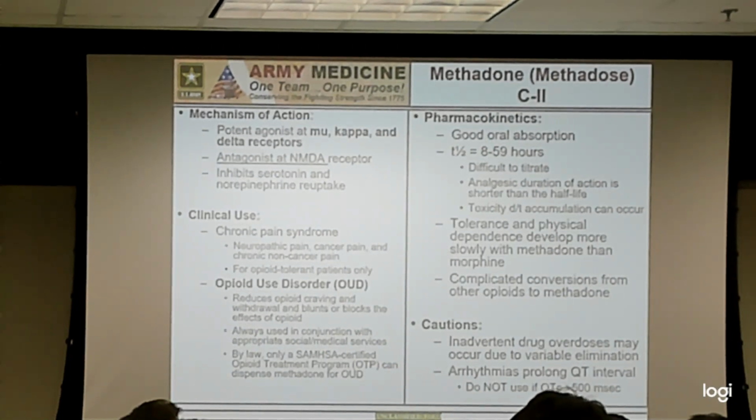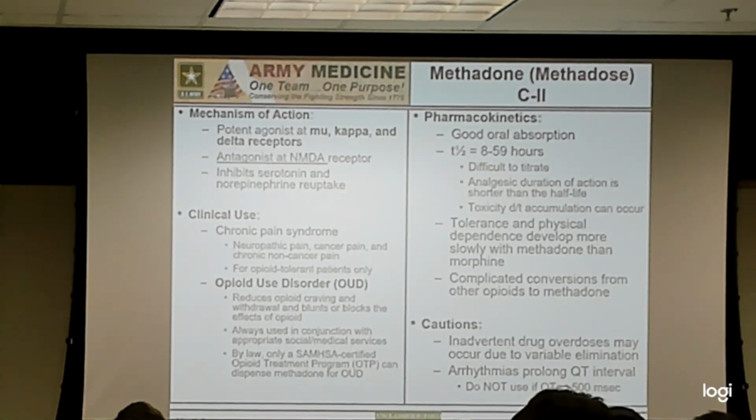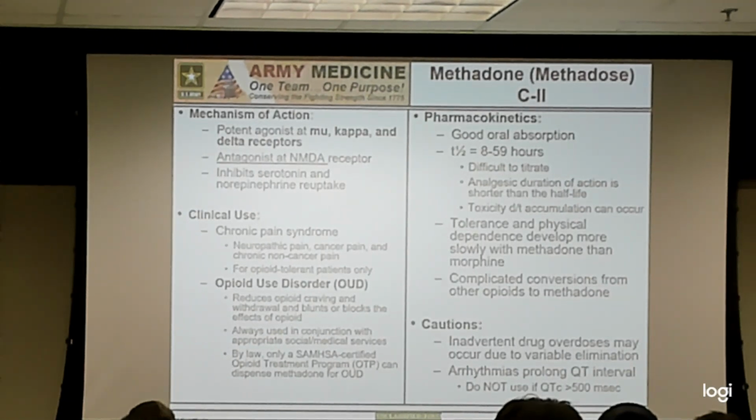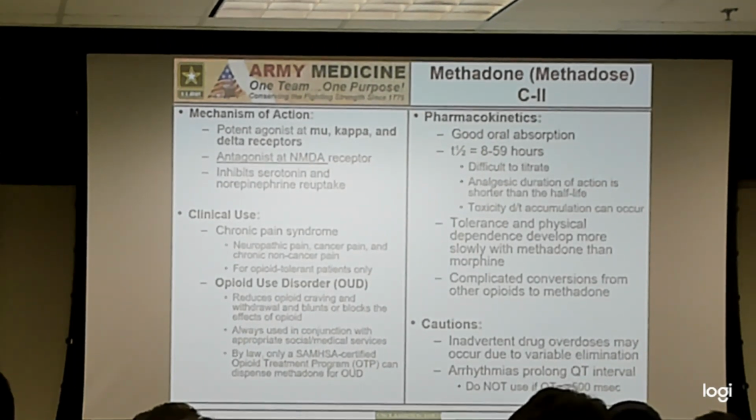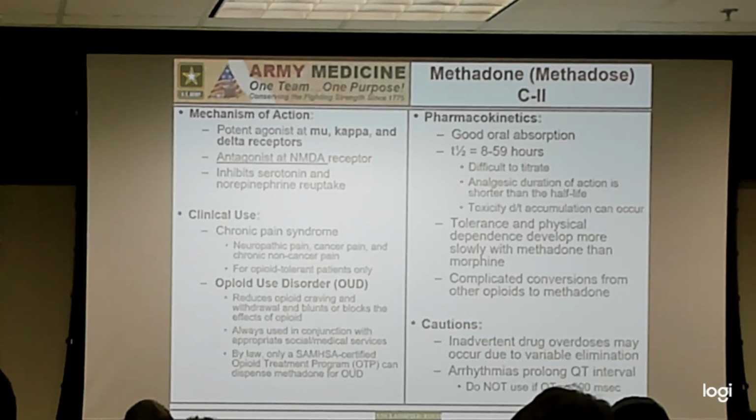I don't need you to know all of that, but just knowing that if you are going to have them on it for opioid use disorder, to get them off of the opioid, you then need to taper them once they're on this. So then you're going to have to taper them off of this as well. All right? So you're kind of replacing one evil with another in the sense that you still have to taper it, but this one just doesn't give them that same high that they're getting from the opioid. So that's why we're using it in opioid use disorder.